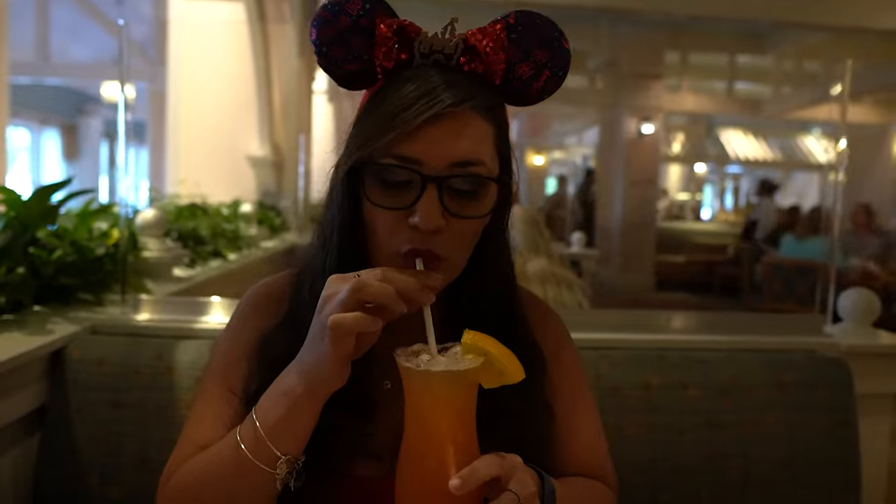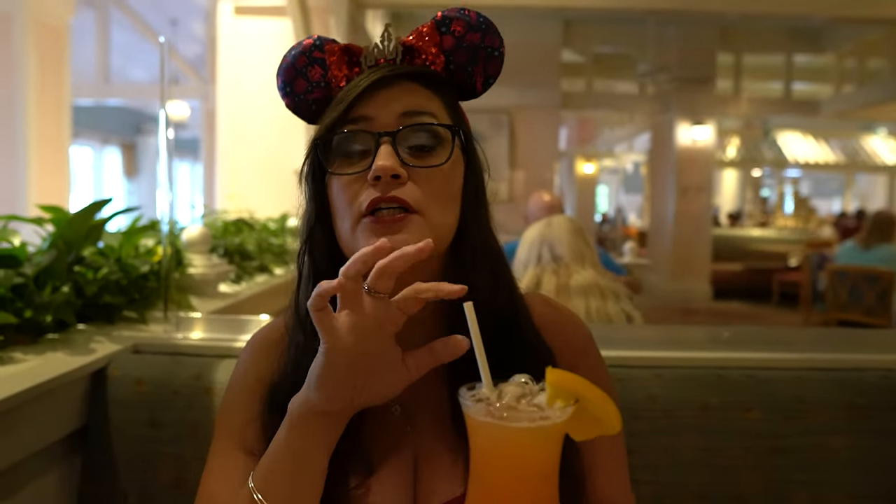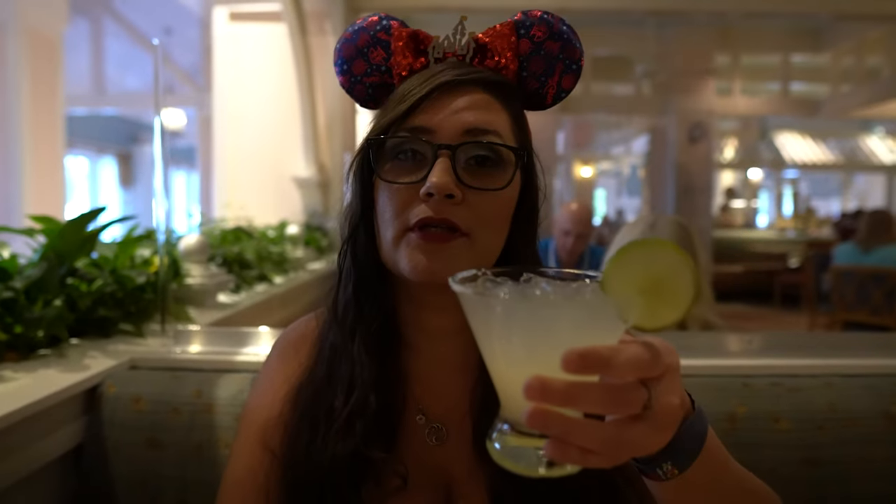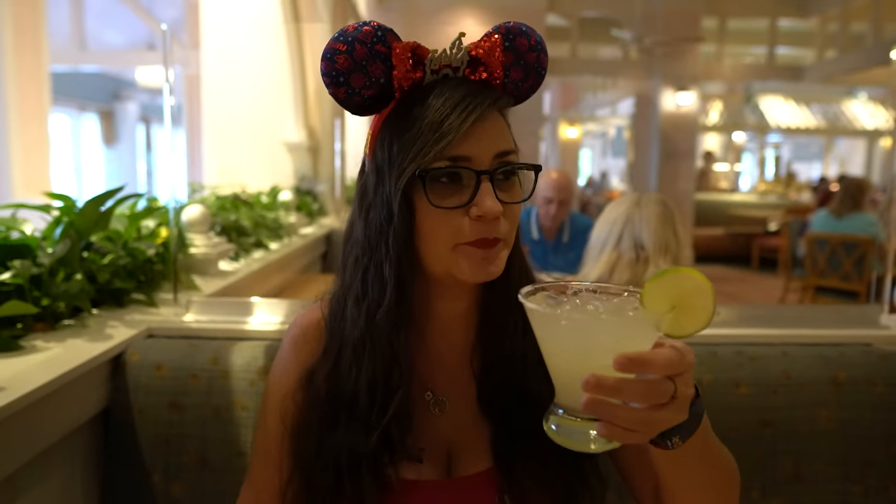And now we have a Mai Tai. A little light on the pineapple, which I'm not mad at. I quite like this — it's a good little delicious, refreshing drinky drink. I would give this a three out of five pineapples. It's a good basic drink. Another Mai Tai — I feel like by the end of the year I'm going to be able to do some Mai Tai montage. That's Sunday funday in the glass. Three and a half out of five. Yeah, I can taste the pepper. It's pretty decent, not spicy, just peppery. I would give that a three and a half out of five peppers — it's got a lot of really delicious flavor, more than the Mai Tai.